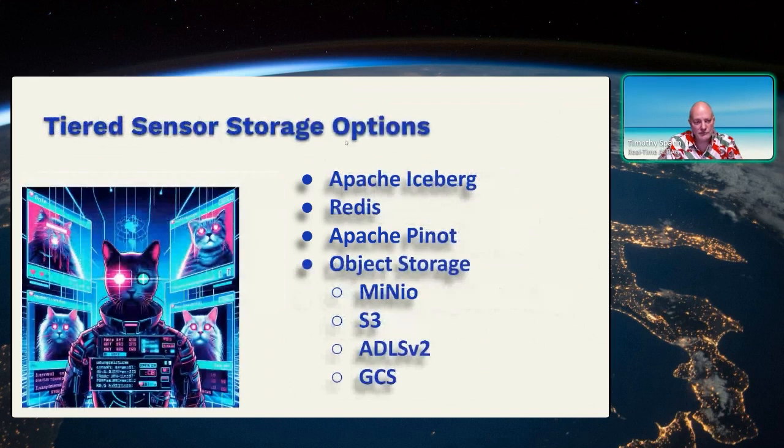Now, where are we storing this? I like the idea of a tiered sensor storage. Amazon just updated S3 to work better with tables. So this really says that Iceberg may be the best option there. You've got unlimited storage in S3. Iceberg makes it readily available for a lot of different consumers, whether that's things like Trino and Presto and Hive and Snowflake and a ton of other consumers, Kafka, Flink. Iceberg's a good choice. Redis is extremely fast and in memory.